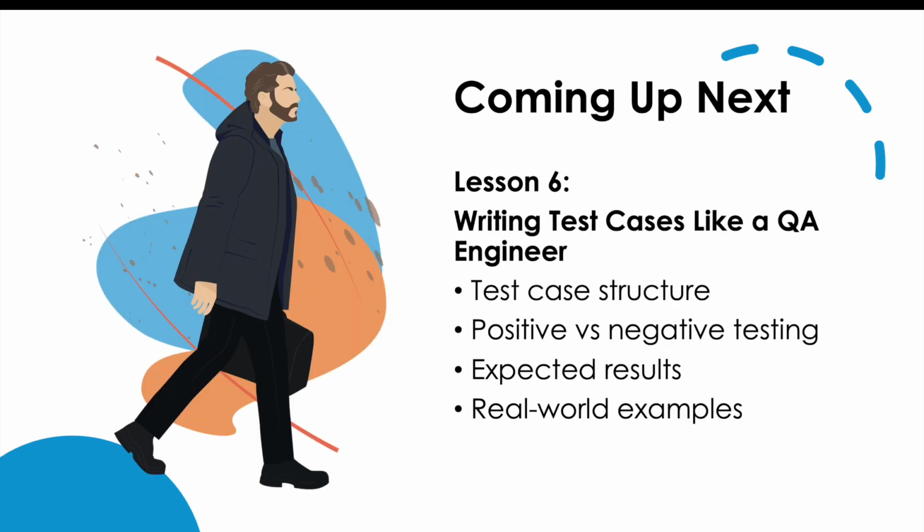So coming up next, we have lesson 6, in which we will be writing test cases like a QA engineer. So we have test case structure, positive versus negative testing, expected results, and real-world examples. And I will take you through Jira and writing test cases, test suites, and bugs.